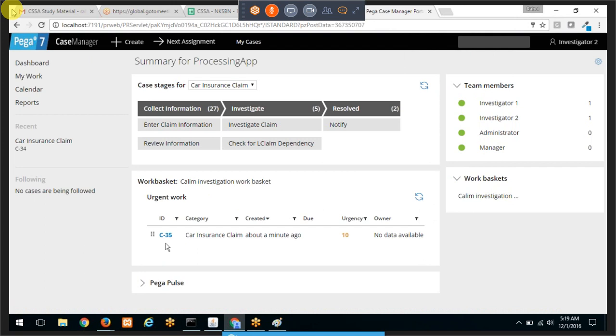Okay, so that is an important concept that you have to be aware of. You pull the item from there. If you have access to this particular section, this one here, you can show all the work baskets that you have access to, then select any of them and pull the case from there. Or you can programmatically do it using this next assignment. Actual workers will never be asked to browse the work baskets. Actual workers will not be given this work basket view. They might just be asked to click on the next assignment and let the system decide which is the right one for them to work on.